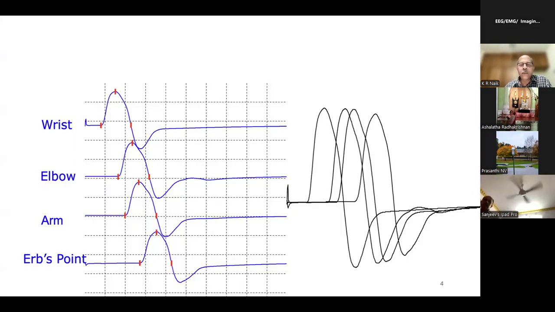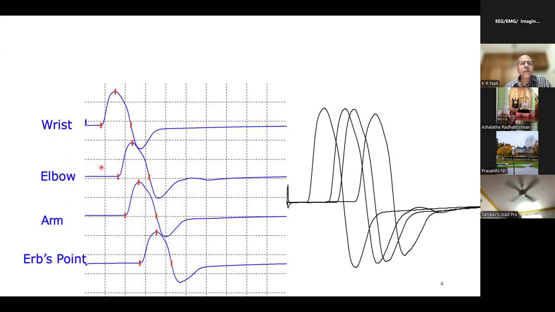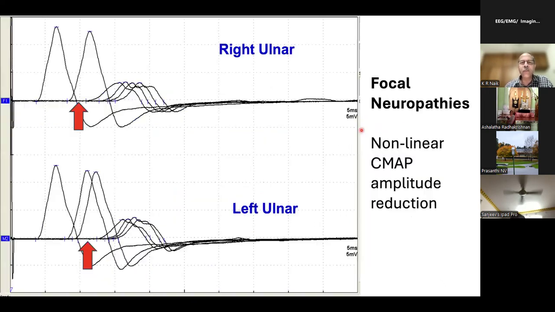This graph, all of you know, is simple motor nerve conduction, starting from median at the wrist to Erb's point. What we see is that all the traces are almost identical, and when you go from distal to proximal, because of a slight degree of temporal dispersion due to variation in the fast and slower conducting motor axons, there's going to be a slight increase in the duration of the CMAP and a very subtle reduction in the amplitude, usually less than 5 to 10%. That is normal.